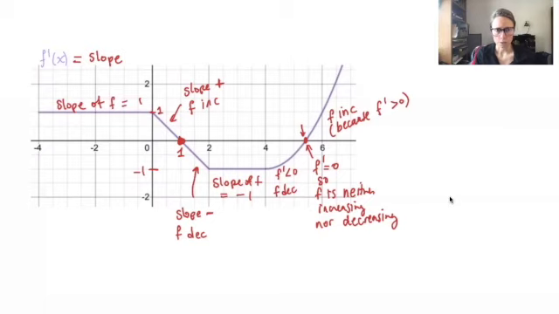Okay, so from -4 to 0, the graph has a slope of 1. So I'm just going to try to draw a line here with a slope of 1. This is getting a little large. There we go. Make sure you got the right slope there. And then the slope will still be positive. So the function is still increasing, but we start with a steepness of 1 and get less steep. And so that might look something like this, kind of curves and then gets less steep and needs to be horizontal at the top of that. And we might have a similar curve on the way down.